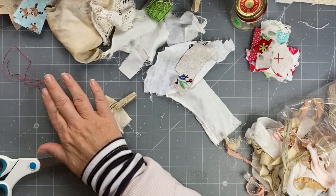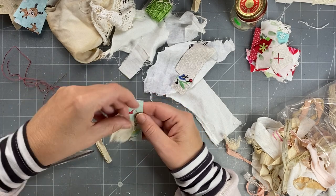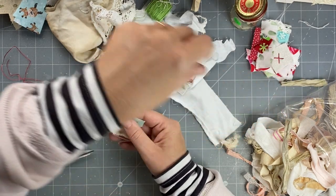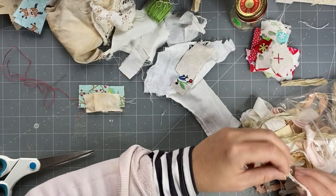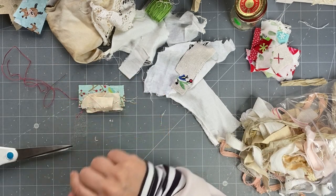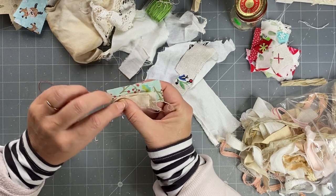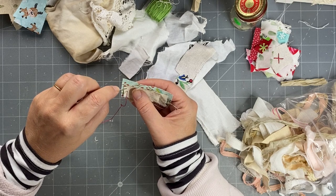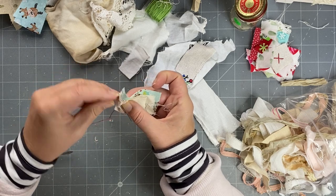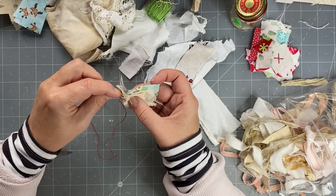I'll put these up here so I don't lose them. And what will we put behind this one? I have that. Don't think I like that. Take that off. You can go away. And what about a piece of hemp? I'm keeping the colors fairly not too over the top. And here I think I'll just do a running stitch. X's would have been nice. Maybe I should have done more X's.